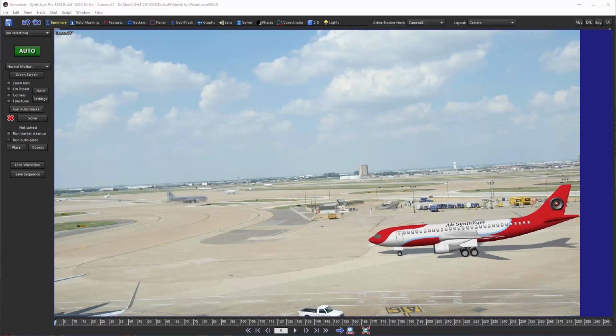Today we're going to talk about incident analysis based on video footage. That could be a plane or car crash, or maybe something less dramatic. This tutorial is specific to incident analysis, not match moving for filmmaking. The idea is that we have footage from a surveillance camera or maybe from the cell phones of witnesses, and we want to analyze it to determine where the vehicles were moving, at what speed they were moving, and whether they turned or braked suddenly, for example.